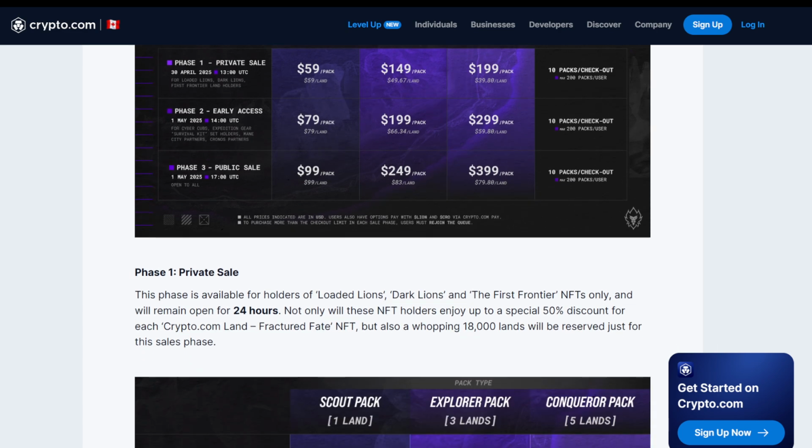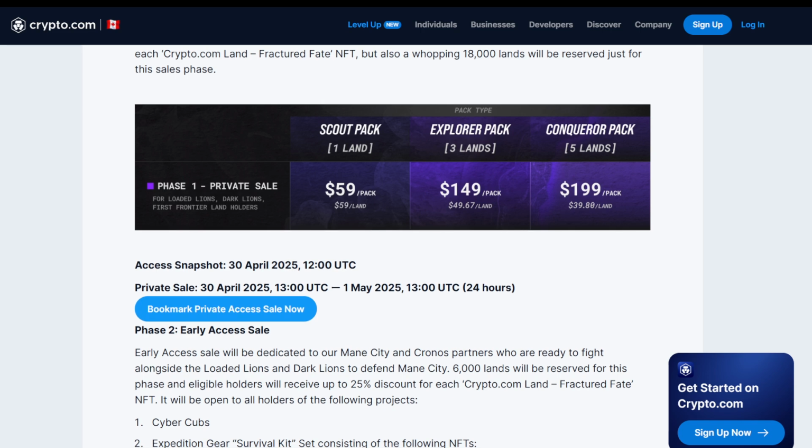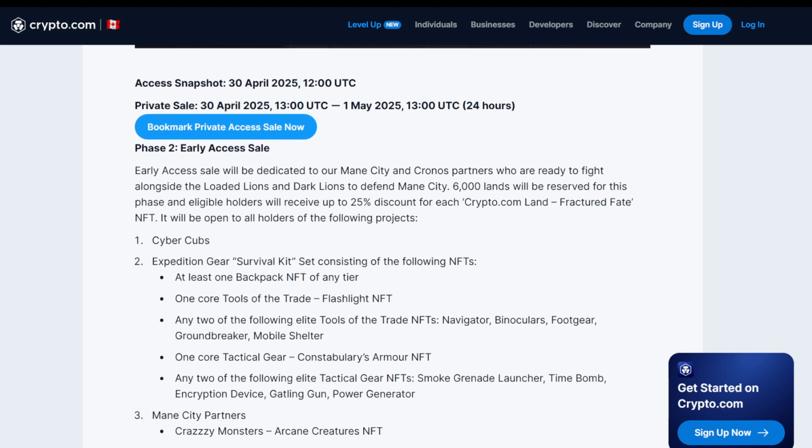But, I mean, regardless, I'm not here to give you guys financial advice, just sort of getting a little excited about what we've got here. So here's your private sale, right? These are the prices again, the pack tiers that you can get. And then the access snapshot's going to be an hour prior to the drop. So yeah, just make sure that you've got your Loaded Lion or your Dark Lion or your land inside your Crypto.com NFT platform wallet. That way you are granted some of this early access.